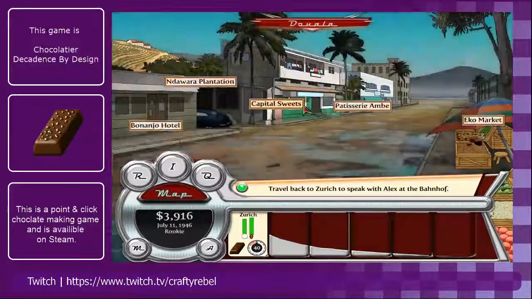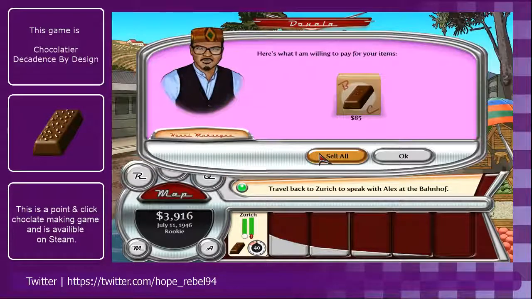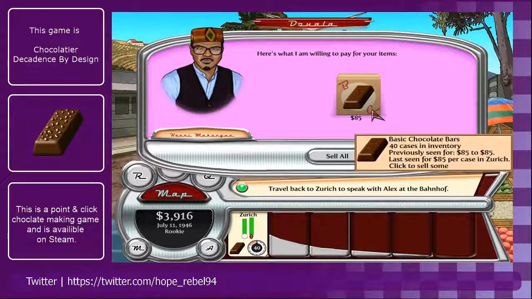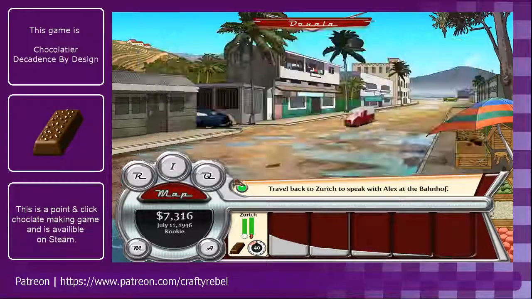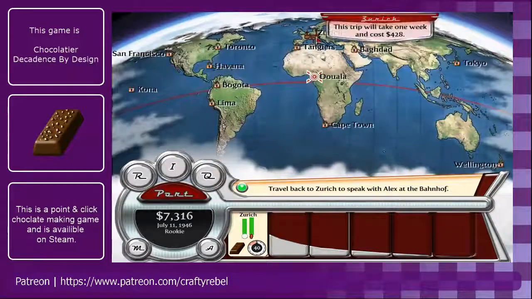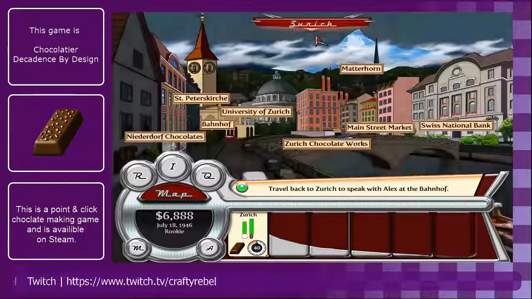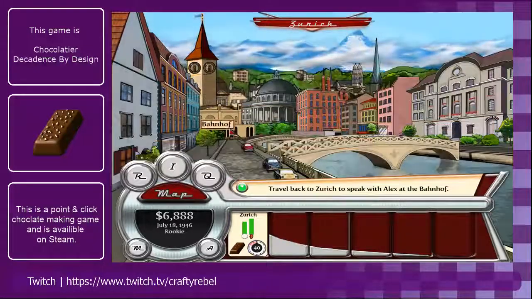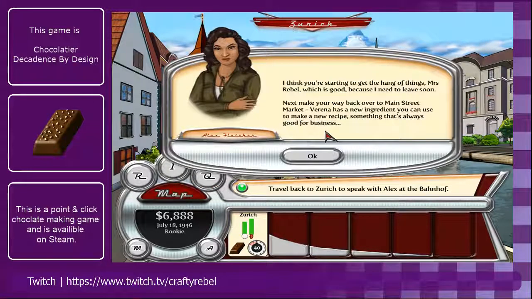actually it's probably better to sell those here. I know, but I want to sell some chocolate first. You see, he's going to give us the same price anyway, but at least we've paid a bit more money. Right, so fly back. And we have made more chocolates.